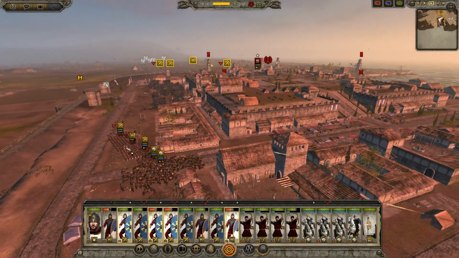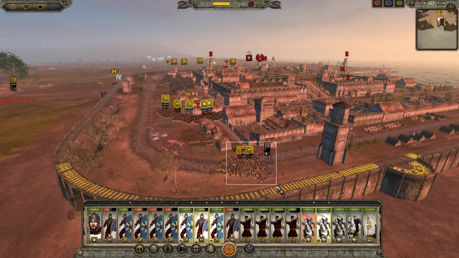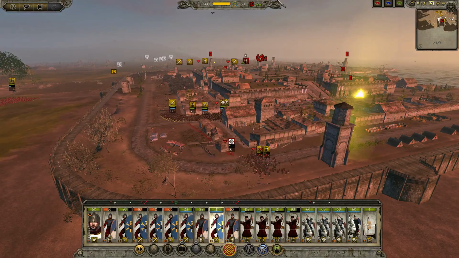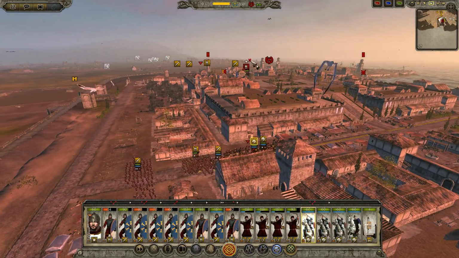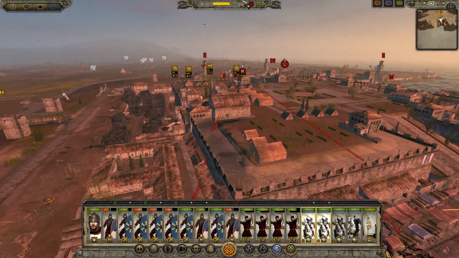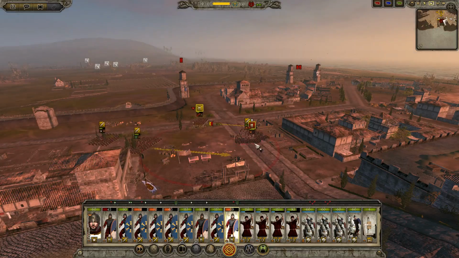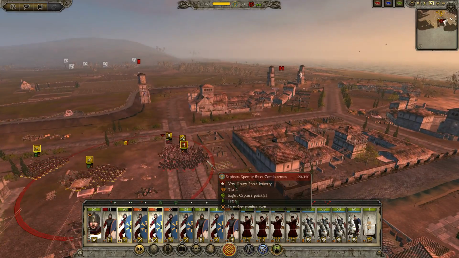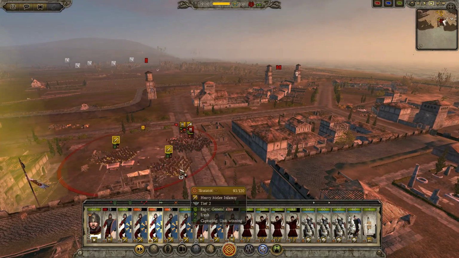Get this cavalry up as quickly as possible. We await your command. Just in case you decide to come back while I'm after us. Cavalry, if I can get a rear charge. Advance at speed! At speed!